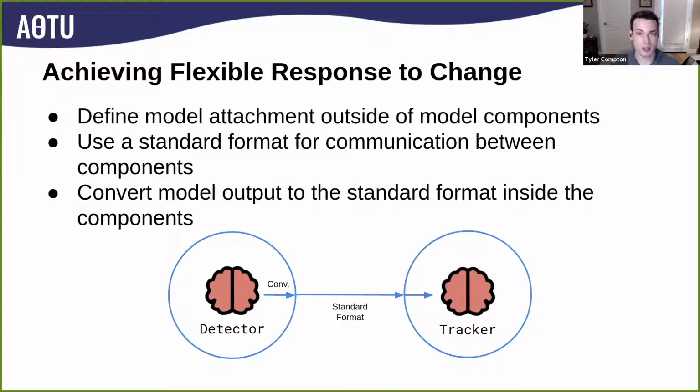You really want this stuff to be inside of your deployable component because it's tied inextricably to the framework of your model and the architecture of your model. Formats are never the same between model frameworks or model architectures, and you really want to keep all of that detail inside of your encapsulated component.